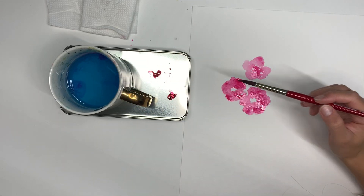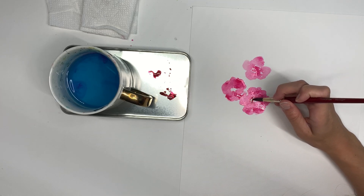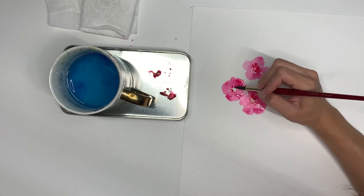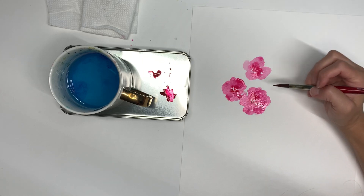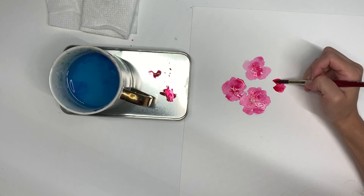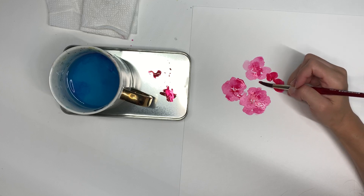Let's go into this really deep pigment and just add a tiny bit of water, and we're going to go around on the inside and just make some dots — it'll bleed in, and that's part of the beauty of it. You can see already how there are different lights and darks, and that's really what's going to add dimension. Any way you create depth in a painting is by having lights and darks, highlights and shadows.